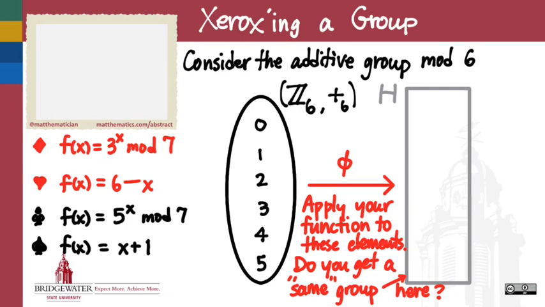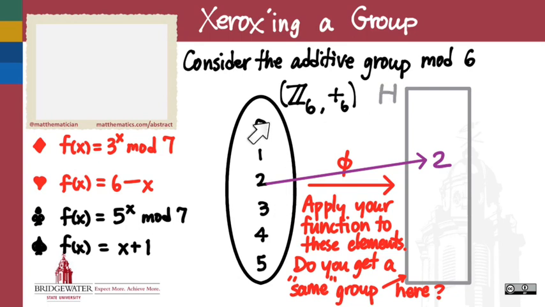And your job, if you can, is to draw what we call this hunters and arrows diagram for your function. If you're not familiar with what that is, or if you want a refresher, this is just a diagram in which, for example, if I'm the diamonds group and I look at the number 2, then f of 2 is going to be 3 to the second power mod 7. 3 to the second power is 9. 9 mod 7 is going to be 2. And so if I'm drawing the hunters and arrows diagram for this, I would do something like 2 goes to 2. And you would just do that for all 6 of the elements over here.